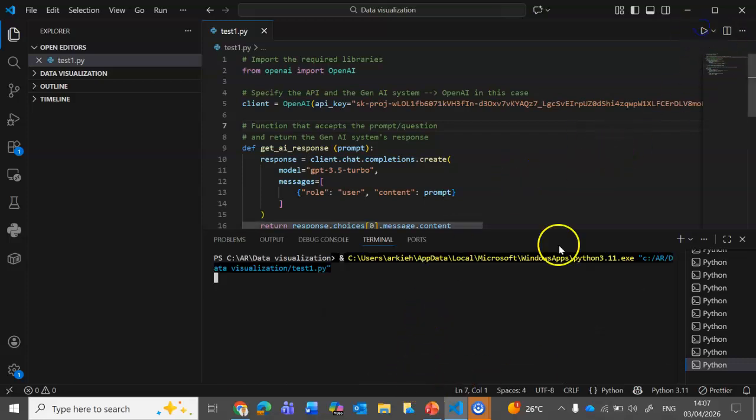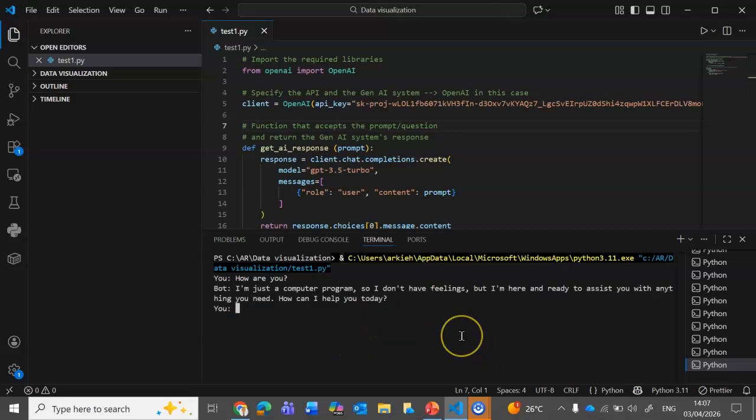If I click run, the same thing is going to happen, but now it's actually going to send my message to OpenAI, which will use ChatGPT. In this case it's GPT 3.5 Turbo, and I'm going to say how are you. It's going to think about it a bit, and then it will display a message from ChatGPT. It says I'm just a computer, so I don't have feelings. I could say what is the capital of Egypt, for example, and it's going to give me that. The capital of Egypt is Cairo.